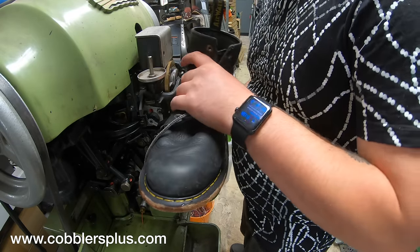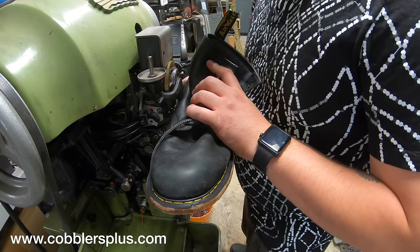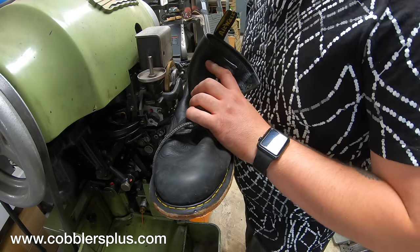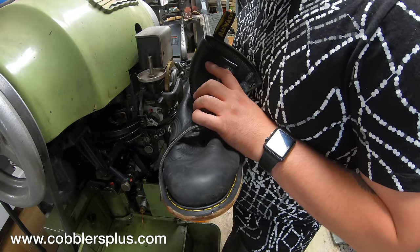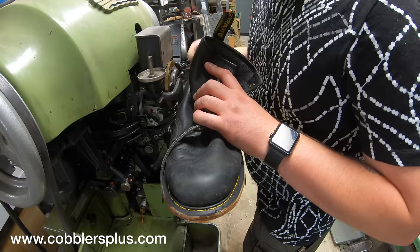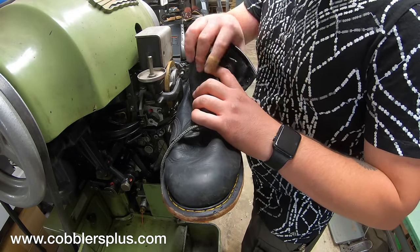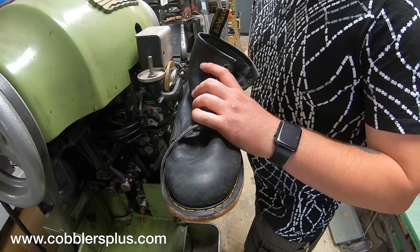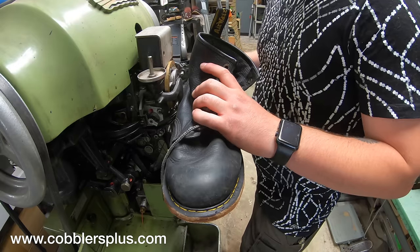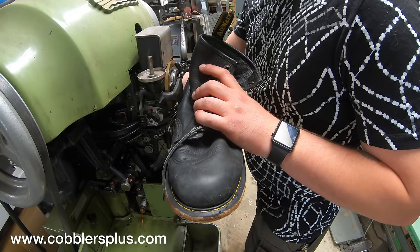So we're gonna start on the inside here, and yes, I do have to kind of move this around to make sure it all lines up, and it's very hard to tell where everything is sitting for you guys, but I can just barely see. Thankfully the leather on these is very flexible. Everything's flexible on these boots. So this can handle doing the reverse channel stitch where it's channeled on the welt itself. So let's go ahead and take care of that now.